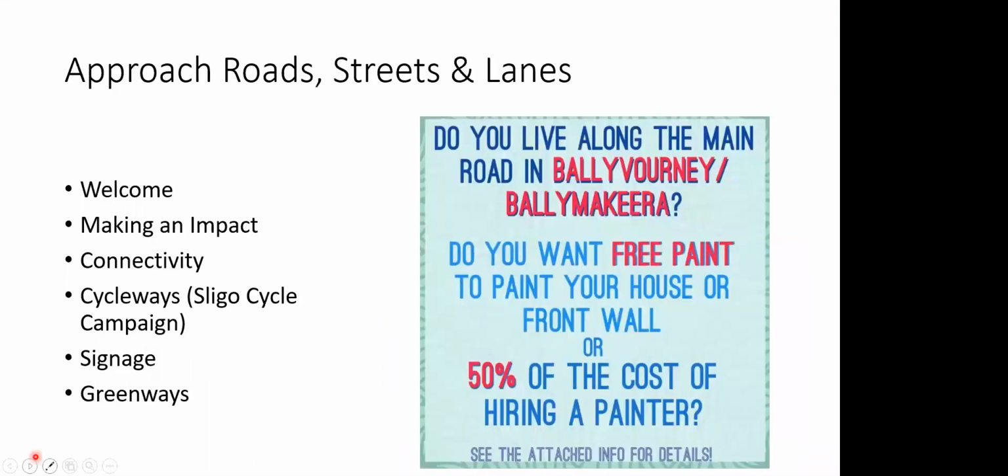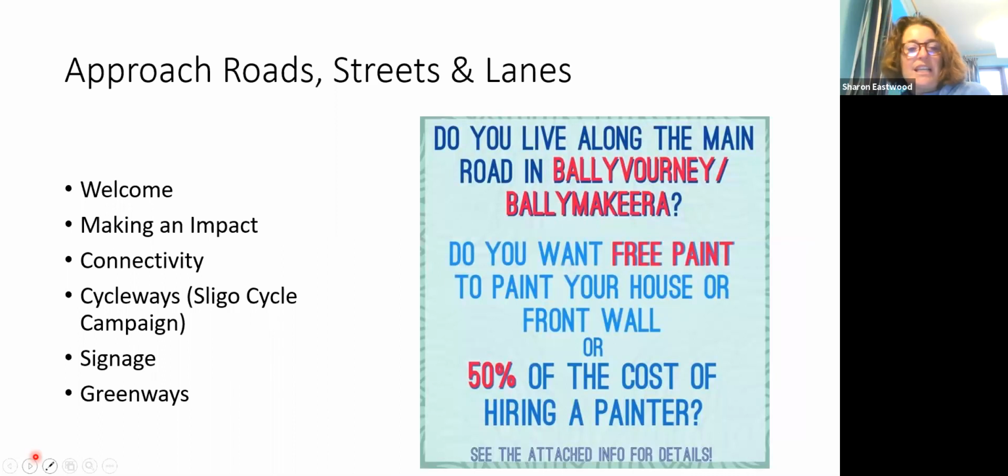And then finally, approach roads, streets and lanes. And to me, that's a big one because it's your first impression. So where you're making an impact. And this is a place in Cork, and on their Facebook page, they're offering free paint or to have your house painted at 50% of costs for homes along the main approach roads into this village.